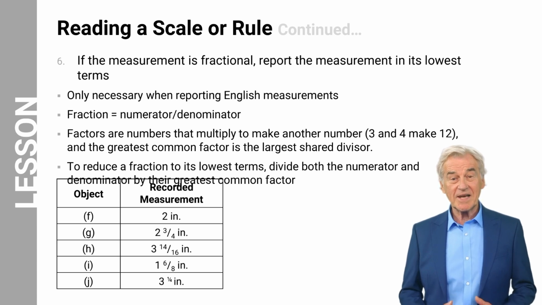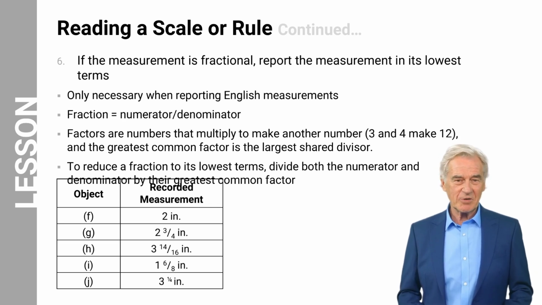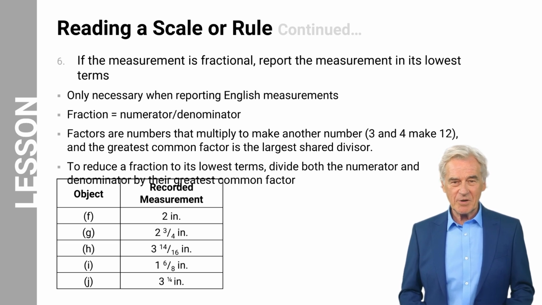Let's also review some math terms. The top number of a fraction is called a numerator, and the bottom number in a fraction is called a denominator. Factors are multiplied together to get another number. For example, 3 and 4 are factors of 12, but so are 6 and 2 and 1 and 12. If there exists a factor larger than 1 that is common between the numerator and denominator, then the fraction is not in lowest terms. This number is referred to as a common factor. In order to reduce a fraction to its lowest terms, we must find the greatest common factor. The greatest common factor refers to the largest common number that is a factor of both the numerator and the denominator.